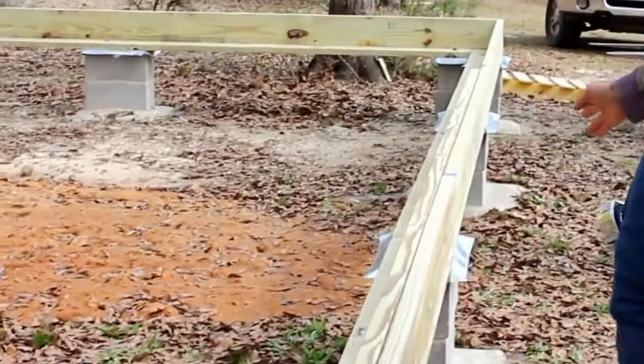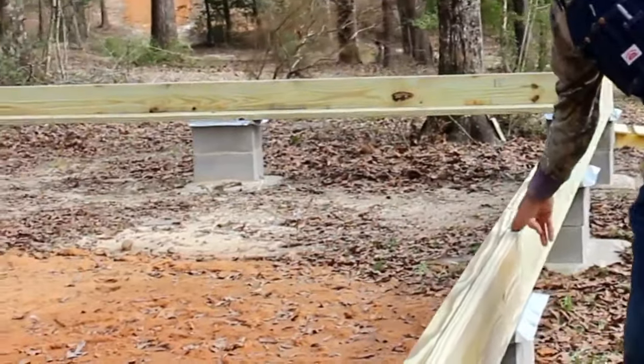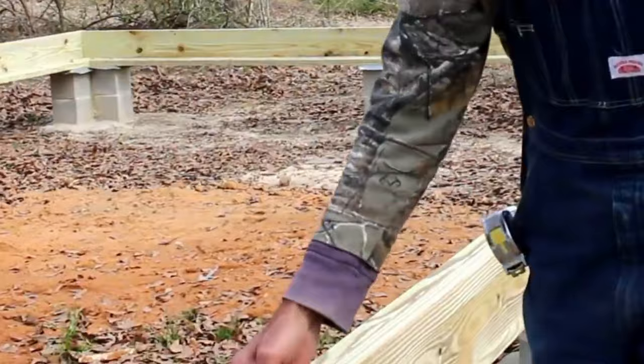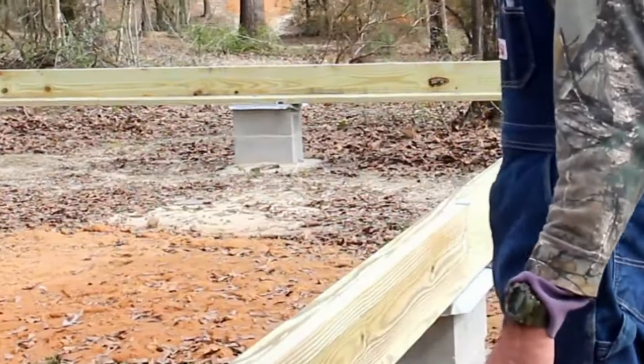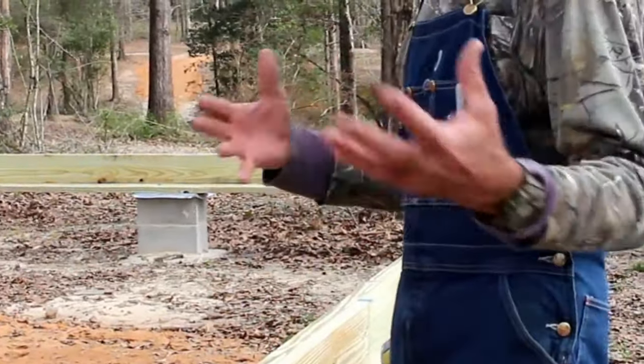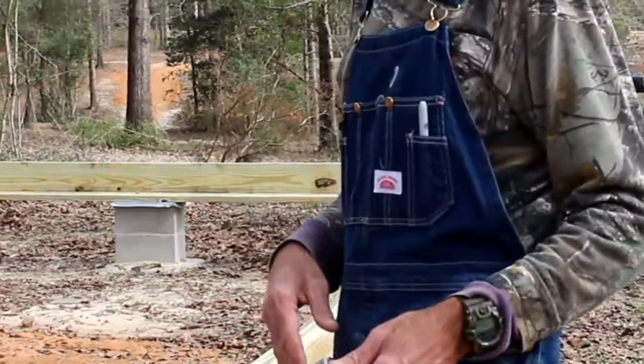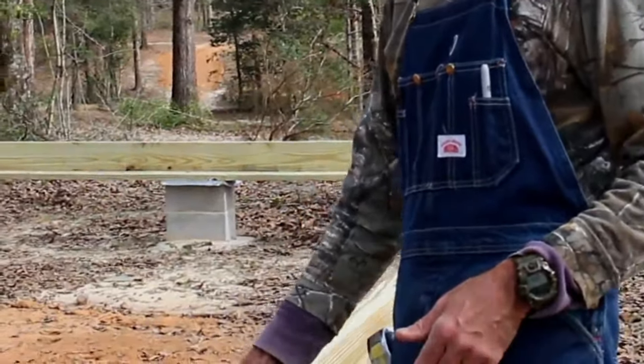Okay, what we're doing here is we have put our seams over the tops of our blocks, and we're staggering our seams over the blocks so that we don't have two boards butting together at the same time on top of the blocks, because if you do that, what you end up is a weak place in your sills that you're putting down.